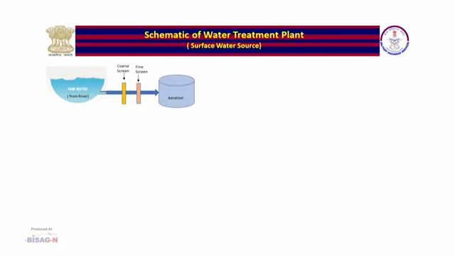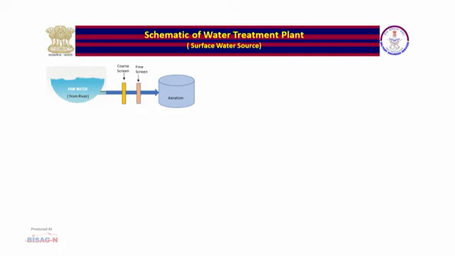Then comes the process of aeration. Aeration is necessary to promote exchange of gases between water and atmosphere. In water treatment, aeration is practiced for three purposes. First, to add oxygen to water for imparting freshness. Second, for expulsion of carbon dioxide, hydrogen sulfide and other volatile substances causing taste and odor. And third, to precipitate impurities like iron and manganese in certain forms.